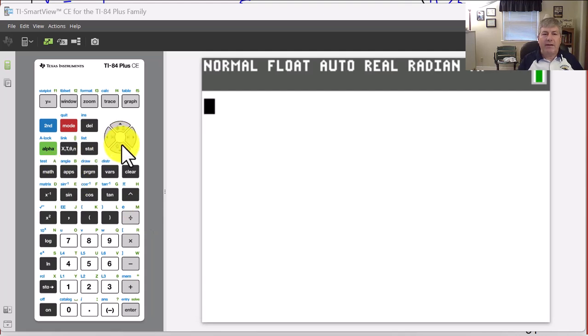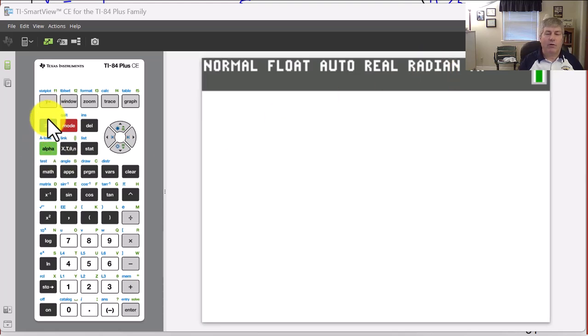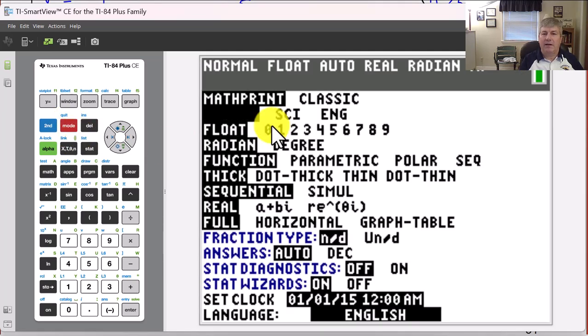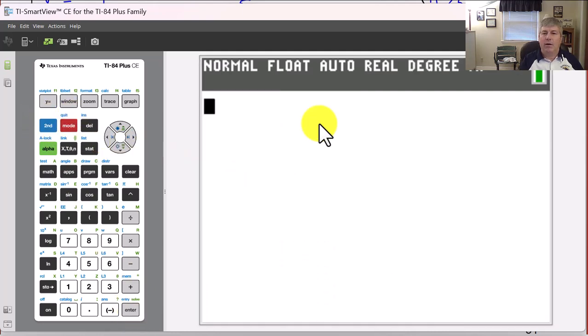So I have my graphing calculator out, and if I look on my top menu here, I see that I'm in radian mode, but my question is working in degrees. I've got 25 degrees, so I'm going to have to change the mode. So I hit the mode key next to the second key, and you can see down a couple of notches here we have radian and degree, so I'm going to cursor over to degree, select that, and quit. And now my calculator is in degree mode.